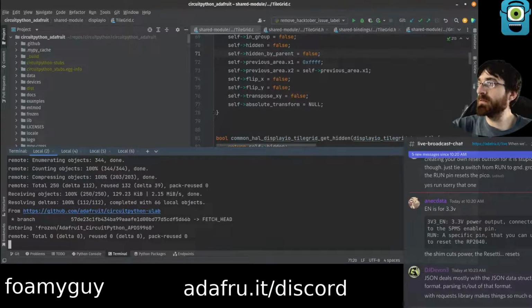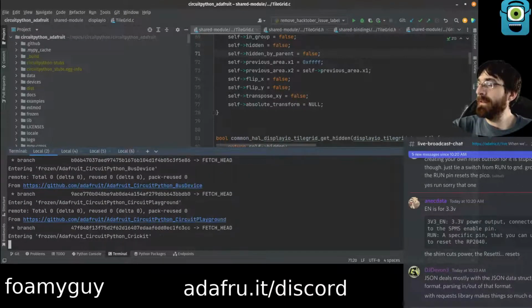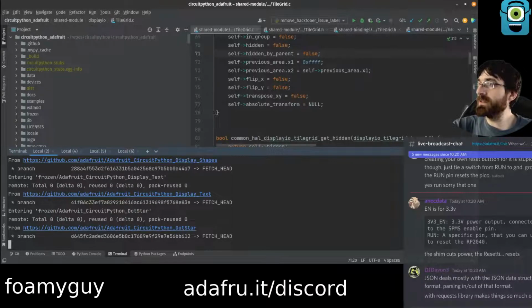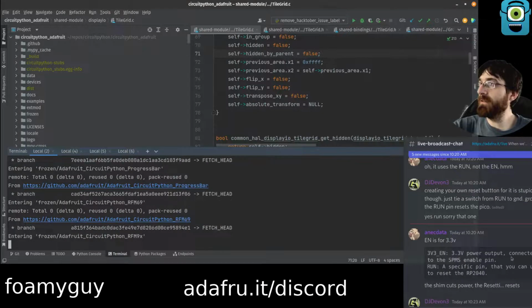Jim cuts the power, the reset he resets. JSON deals mostly with JSON data structure format, parsing in and out of that format. With the request library, it makes things so much easier.